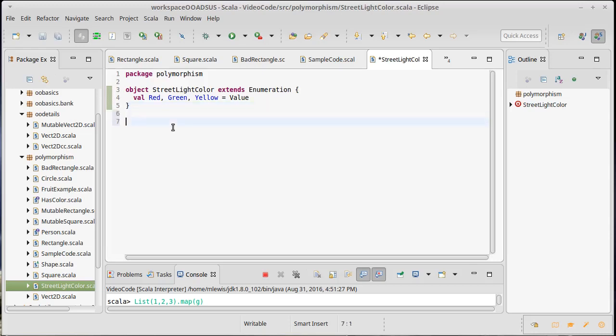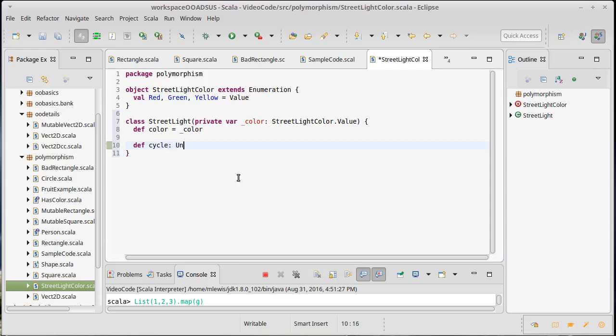And if I were to just go ahead and use this little bit, this really should probably be pulled into a separate file, but I think it's easier for you to follow if I put it inside of here. I'm going to make a private var, call it _color, and I need to make it be this type. Well, that type is streetlightColor.Value. That is the type of the values I've created inside of the enumeration. I can make a method that is used to access those. And then I could have, say, another method to cycle this light. So when this is called, it moves from one color to the next.